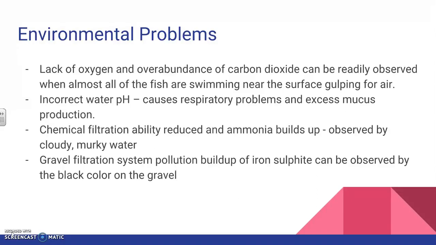Chemical filtration. If the ability of the chemical filtration system is reduced and ammonia ends up building up, you'll be able to see this. You'll just see cloudy, murky, gross-looking water. Gravel filtration system. You could have a pollution buildup of iron sulfide, and you can see that by the black color on the gravel.